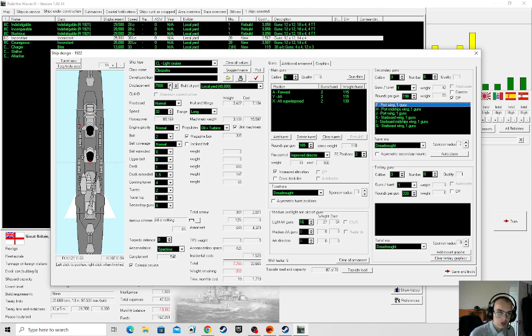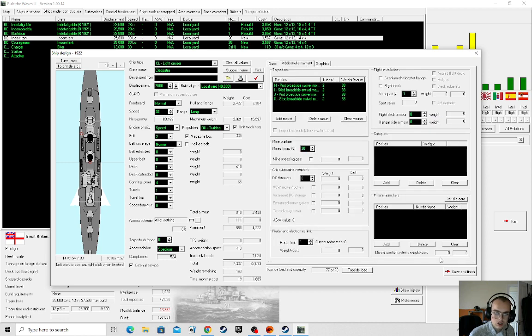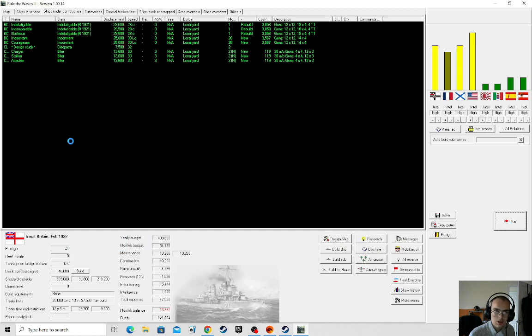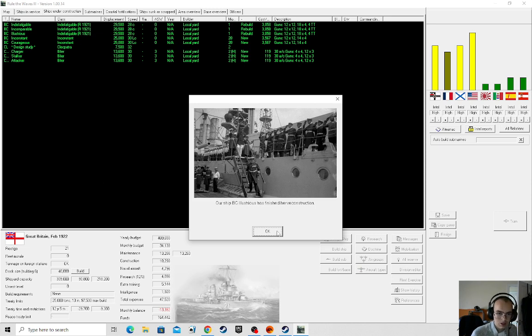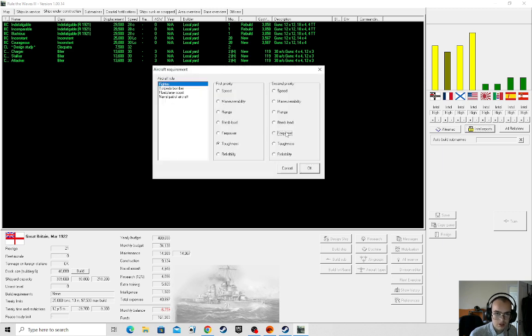Right, we need to reduce our weight. Well, weight used. No deck extended. Let's do that and then that. Yep. And then we use up the rest of our budget and building limit on the Cleopatra class light cruisers. Yes. Toughness and firepower this time around, please.